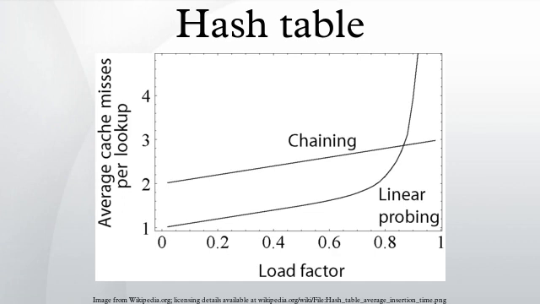A basic requirement is that the function should provide a uniform distribution of hash values. A non-uniform distribution increases the number of collisions and the cost of resolving them. Uniformity is sometimes difficult to ensure by design, but may be evaluated empirically using statistical tests, for example a Pearson's chi-squared test for discrete uniform distributions.